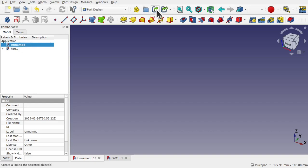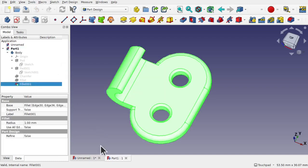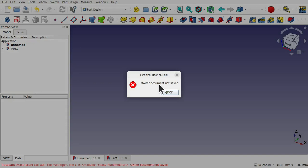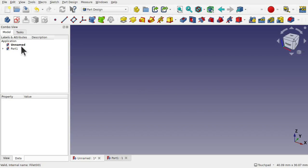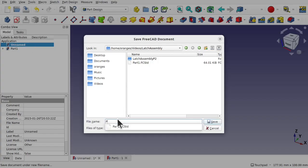For that, I'm going to be using the make link. It sits up here on the toolbar. I've got the project open, part 1, and I'm going to click on the fillet, and then I'm going to use the tab to come back to my project. I haven't used the combo view, to click on it, I'll just use the tab and I'm going to create a link. It's going to ask me first to save the document. So we need to save this document first. So okay that, and save this as part 2.